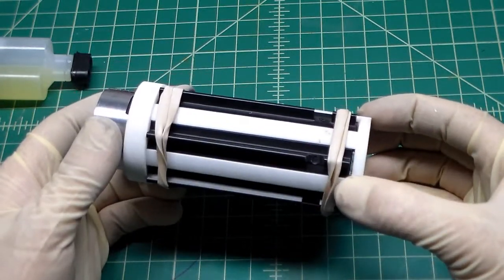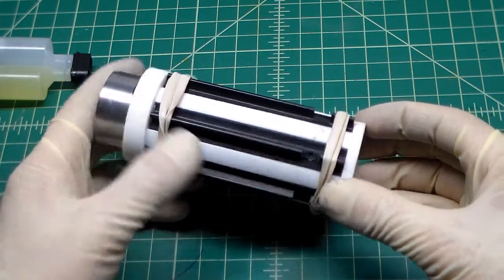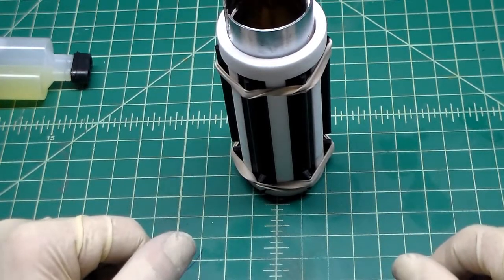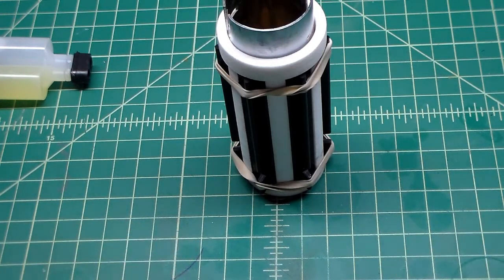I mean, you could remove the grip guide, but like I said, I don't really want to because I don't want to risk the things moving around. So then it's just the waiting game of waiting for that to cure. So we're just going to come back in a couple hours once it's had time to set, and we'll pull the grip guide off and see how it looks.